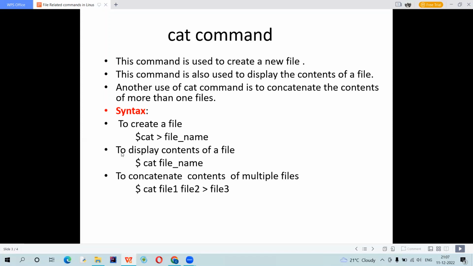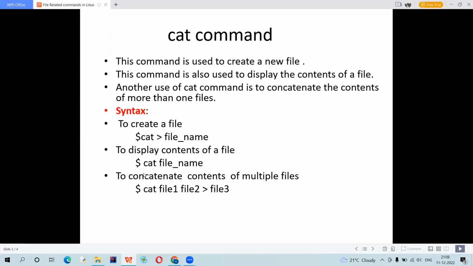Then the next use is to display the contents of a file. Simply type cat and the file name only. What is the difference between these two syntaxes? Here the redirection operator is used, which specifies the name by which you want to create the file, and here you are not creating, just displaying the content. That's why you use cat and the file name only.